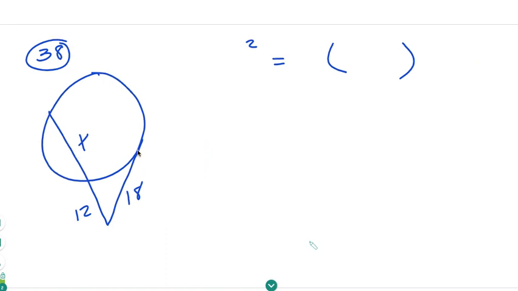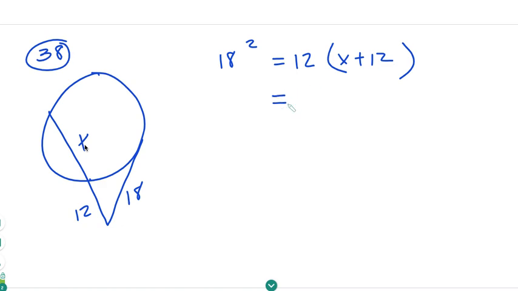All right, I have a tangent and a secant. So that means I can use my formula that the tangent squared is going to equal 12, which is the part of the secant that is outside of the circle, times the sum of the two parts, which is x plus 12. So again, you take your tangent and square it. You take the part of the secant that's outside of the circle, and you multiply it times the whole entire secant, which would be 12 plus x, or x plus 12.